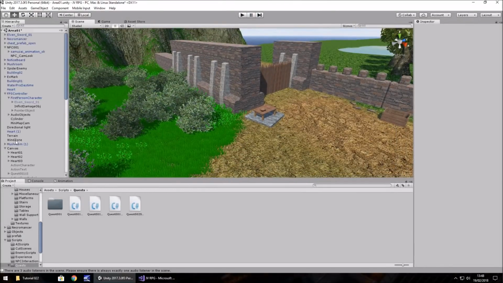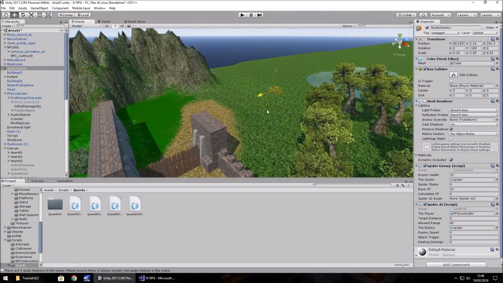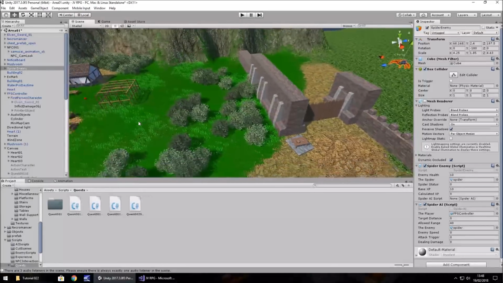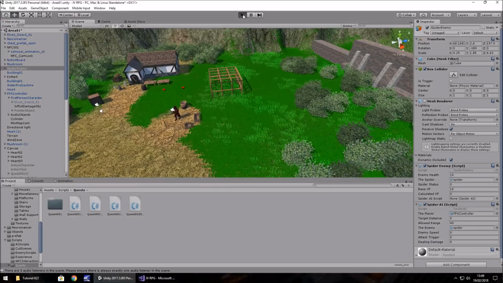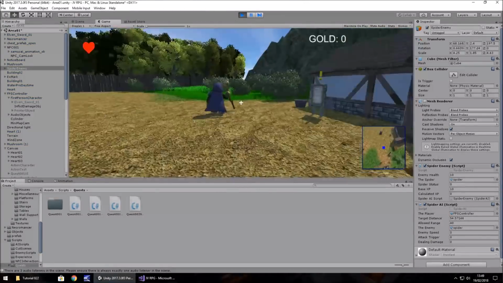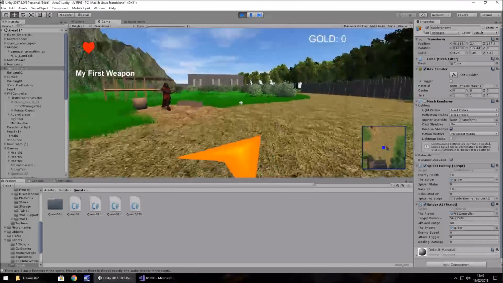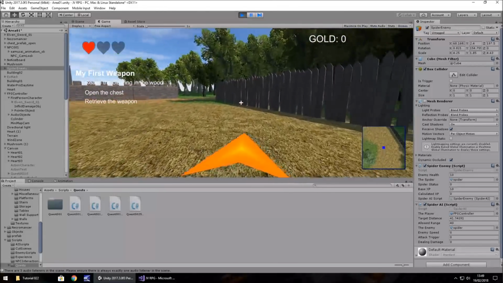For now, I may move the spider a little further away, just so we can kind of get things working as expected. Let's bring it to about there. So what we'll do is let's check that it works now that our NPC will tell us that we can have another quest. So obviously we know right now she doesn't, so let's accept the quest. Let's go get the sword, and then we should be able to see that she gives us the next quest.